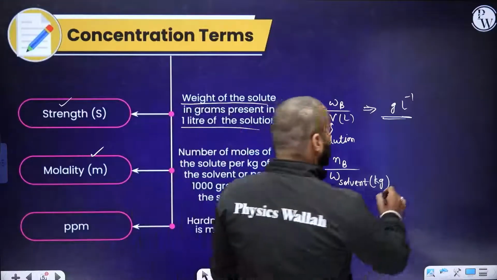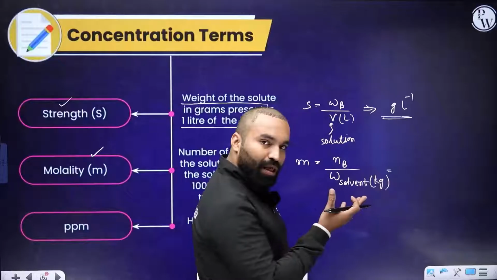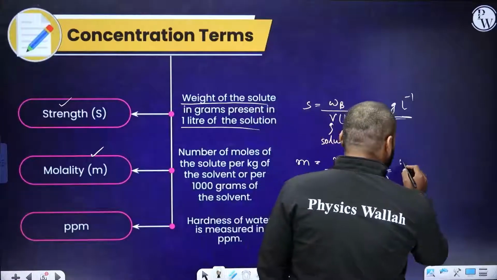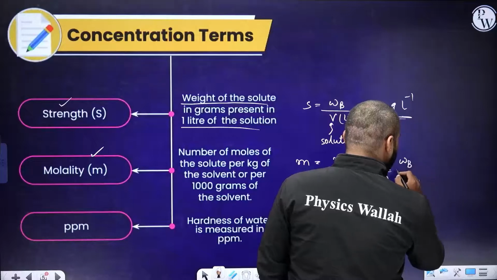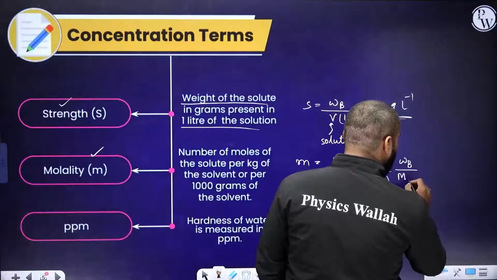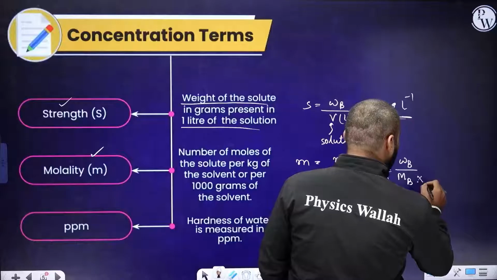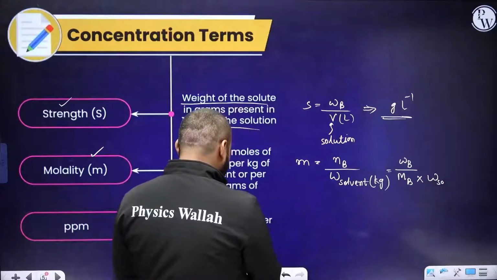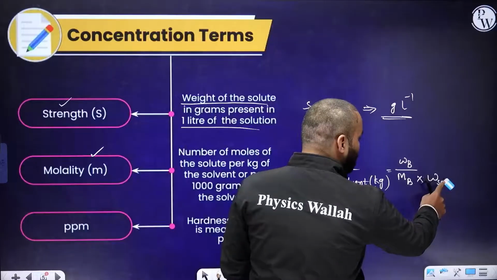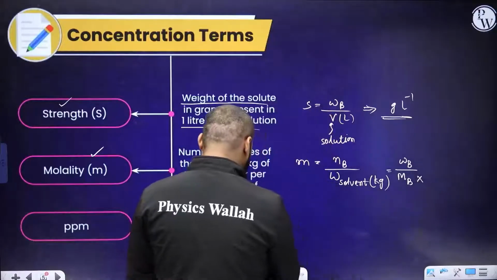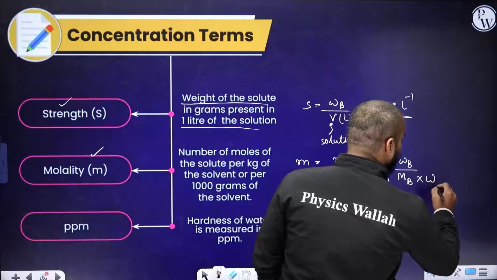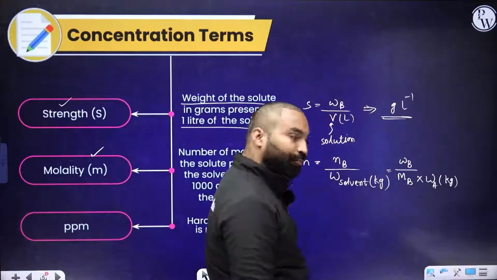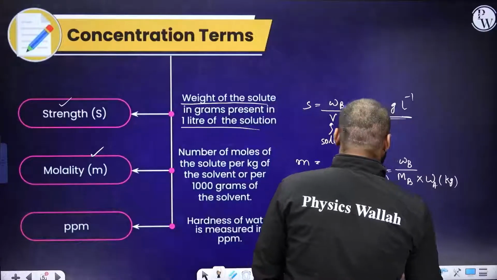So what would be the unit? Let us expand this formula a bit so that we understand what is present inside. So weight of the solute B divided by its molar mass. Then we have weight of solvent, and solvent's symbol is A. So can I use A here? Right, everybody, let's say W of A, but in kg. Understood? Okay.